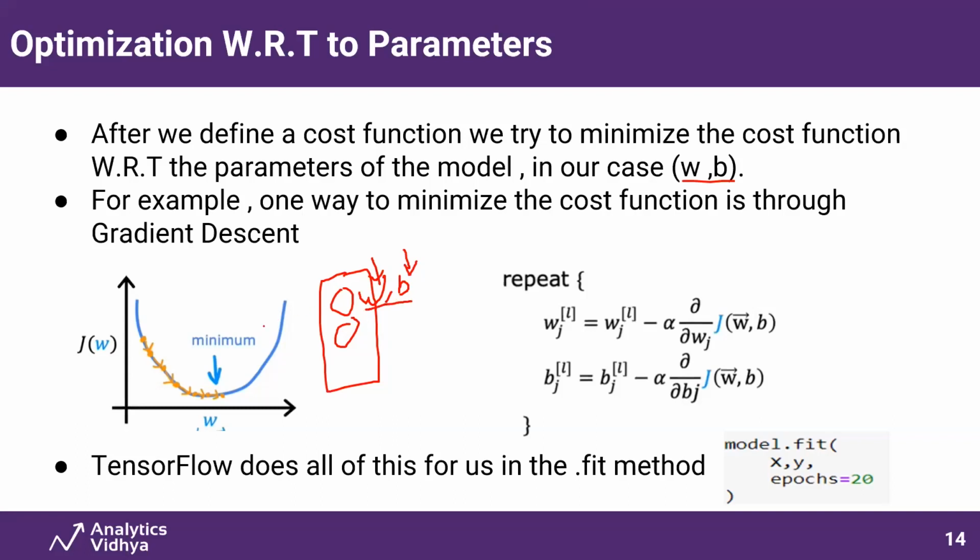And how this happens is, let's say this is the plot of the cost versus one of the parameters. Our purpose is to arrive at the minimum cost. Let's say the cost here is very low, like 5 or 10. The purpose is to find a particular value of W that gives the minimum possible cost. That is what we do in an algorithm known as gradient descent. There are many optimization algorithms, but I believe knowing gradient descent is of utmost importance, because it tells you how your values will be updated.